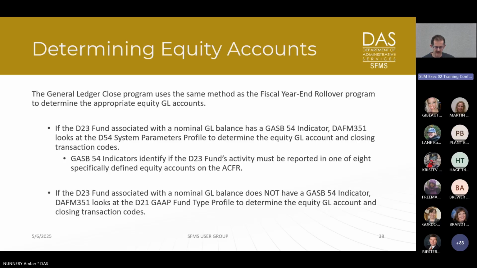Those definitions provide both the equity GL account and the T codes to record the closing entries. If the D23 fund doesn't have a GASB 54 indicator, the program looks up the fund's GAAP fund type on the D21 profile for the appropriate equity account and T code.